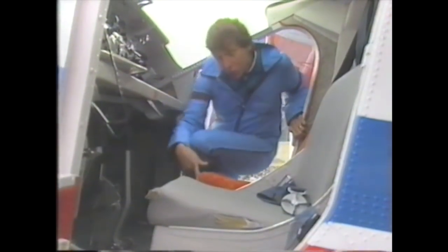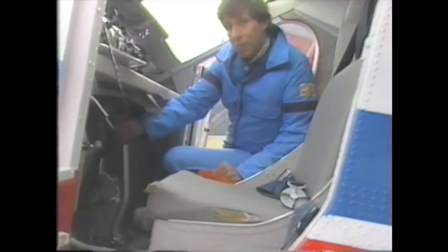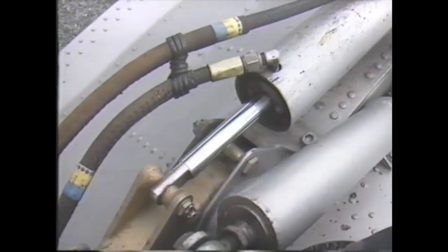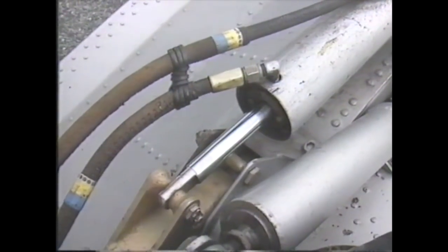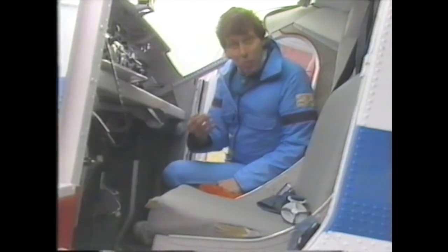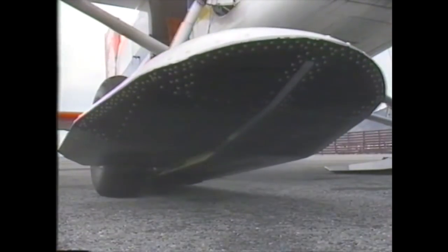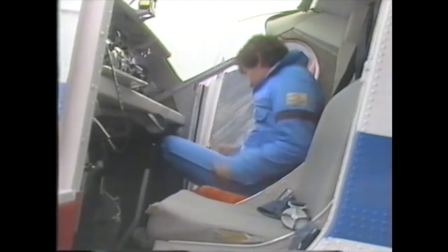And they're controlled by this lever in the cockpit. You switch it to the ski position and then move the lever backwards and forwards. And it pumps oil from a reservoir into those cylinders down there, which push the skis down and under the wheels. And then when you return to the airport and you want to get the skis up out of the way, you switch that back to the wheel position, once again pump, and the skis retract.